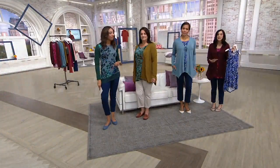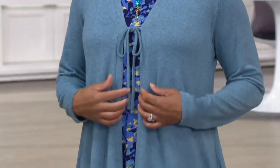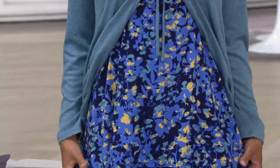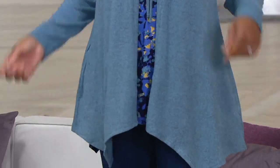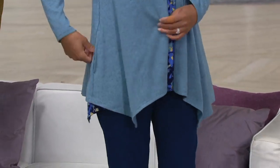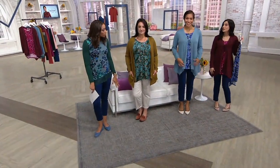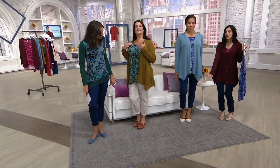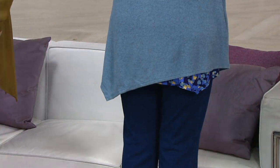These are happy pieces. They make you feel happy, they make you look happy, and they feel so good on. The rayon spandex tank top is stretchy, bouncy, so comfortable. Then that lightweight sweater knit — really two pieces you can break apart for perfect length on both. The cardigan has pockets as well. The hem is not straight — a lot of cardigans are just straight across, but this makes it a little different and more unique. There are two points in the front, then one point in the back — that cool asymmetry has a way of elongating.